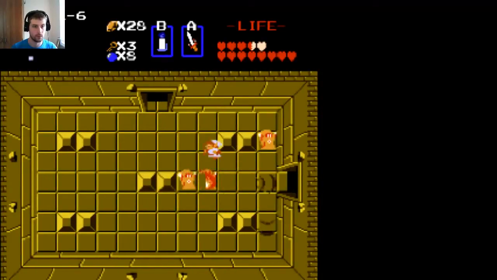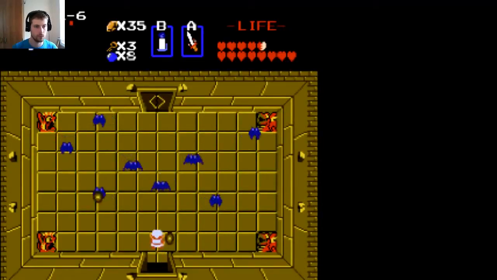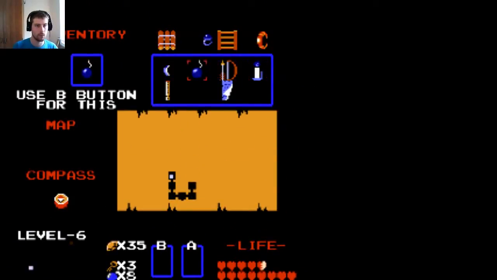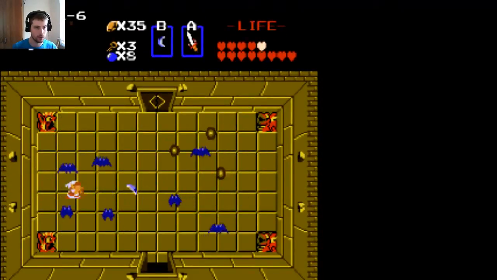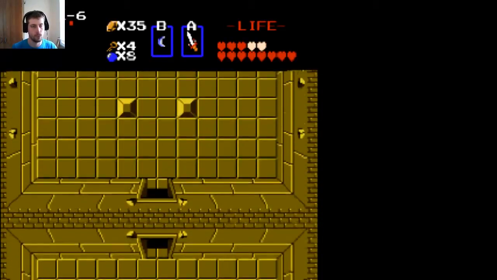Let's see, we get the magic. I think we get the magic wand, or maybe it's the red candle. We get red candle here. It might be a red candle. It'd be nice to be the wand. I think that's level 9, or not level 8. I think that's what that is. Get out of here. Oh, I took 2 hearts, that ain't bad. Oop. No, no, no, nope. Can't remember.